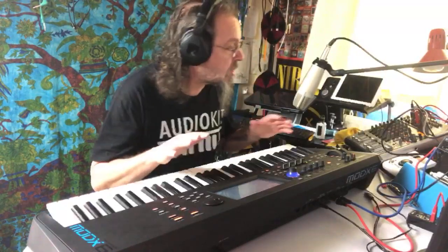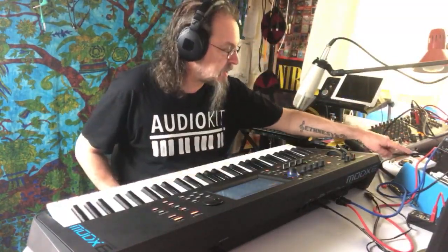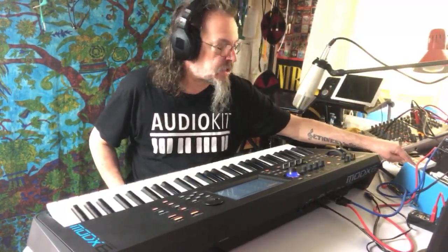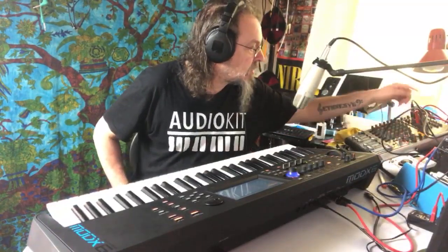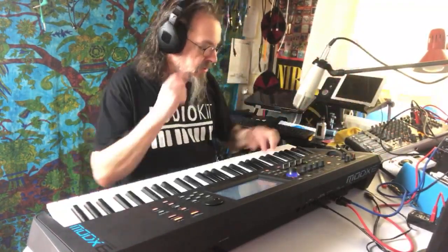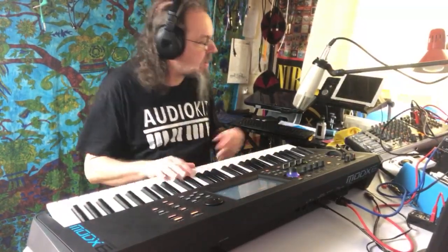No, not running any effects at all, Tony. I know you can see it. The outputs are going into the H9, and then from the H9 going into the mixer here. But the H9 is switched off. It's not even plugged in. So it has true bypass. So it's just passing through, not doing anything at all. Droopy Brass. That's a classic brass sound.